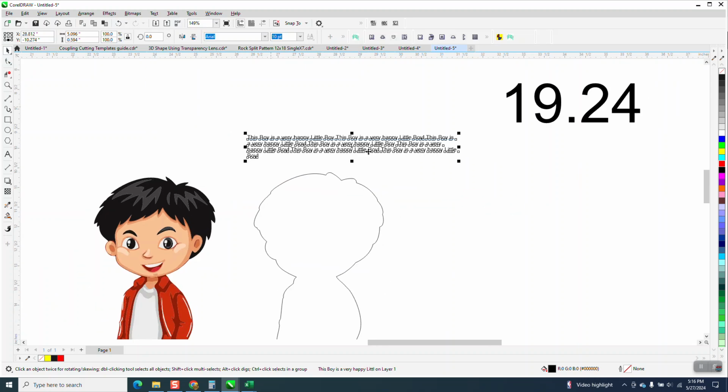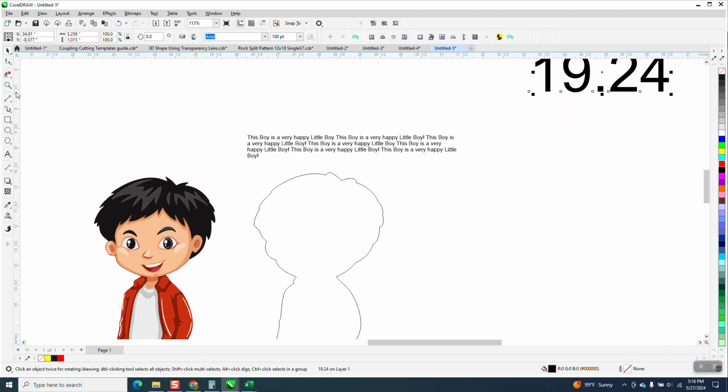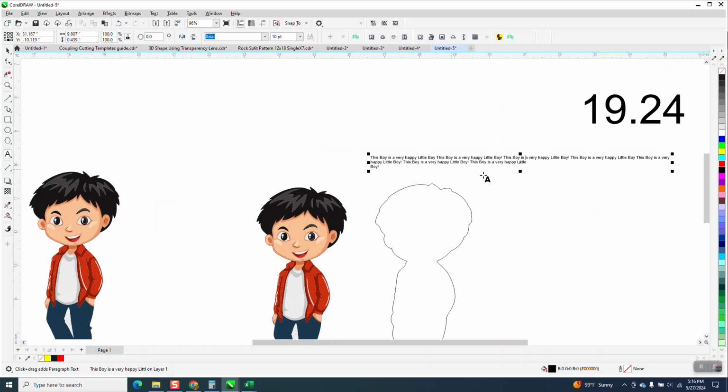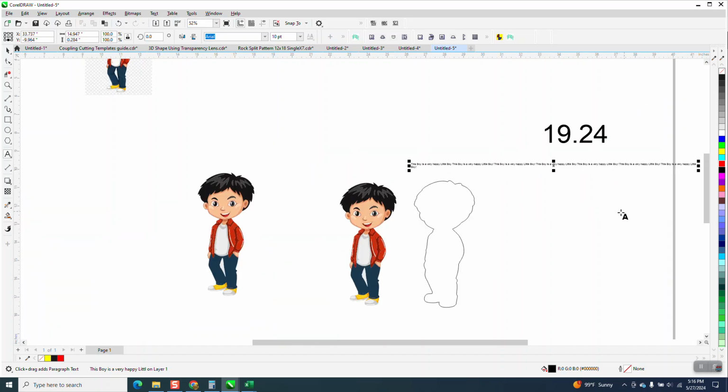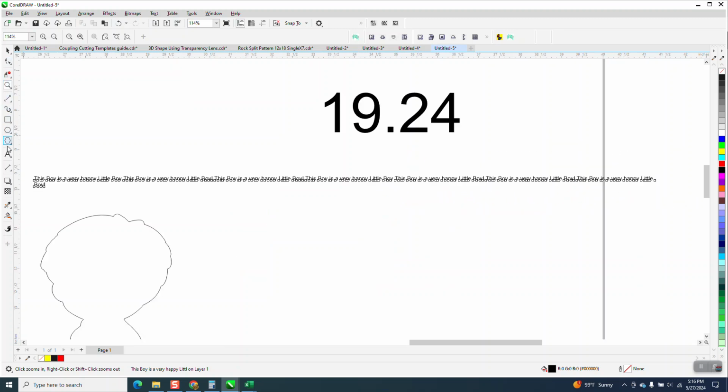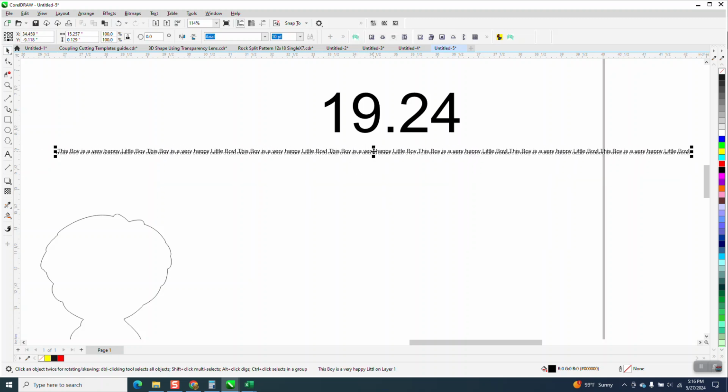Now it's all one sentence that I didn't have to type over and over again. But what we can do now is take the text tool and put it right here and hit delete. Put the text tool right here and hit delete. Now we need to do one more time to get the last word. So put the text tool and hit delete. Maybe twice. There we go. And now I need to put a space. So this is all one sentence.